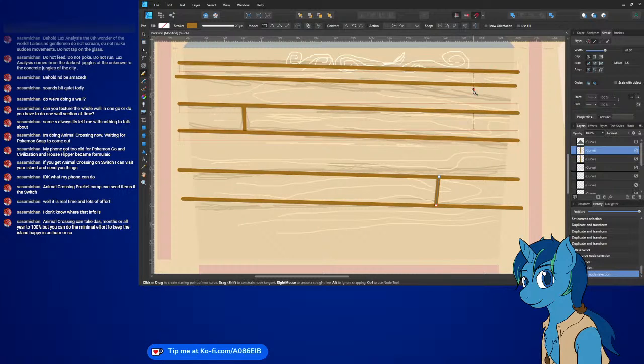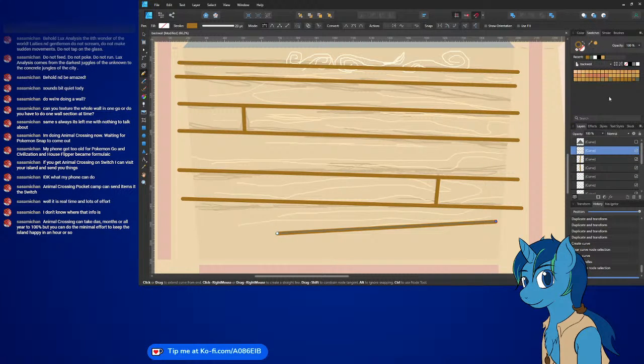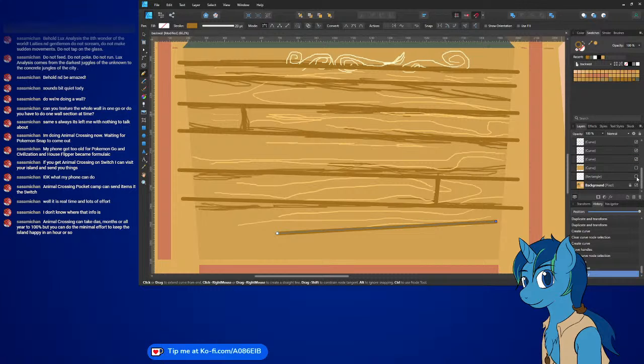Okay. DDD. Let's see here. We're going to just do a line real quick across here and go into color. Hide this so I can. Man, it's really hard to figure out which one of these is this color.